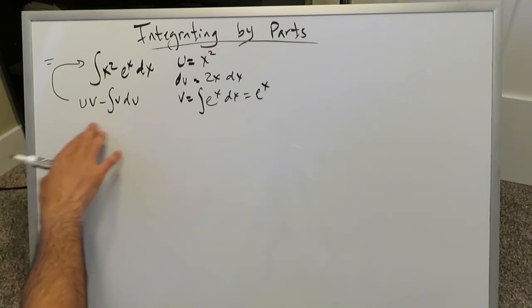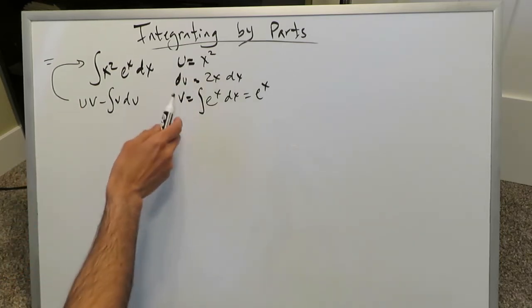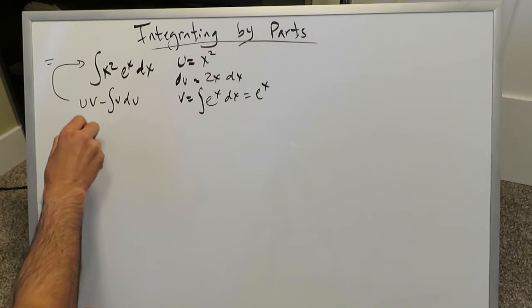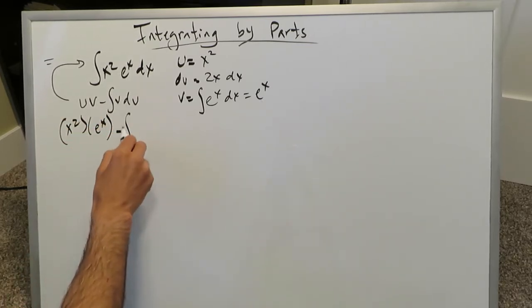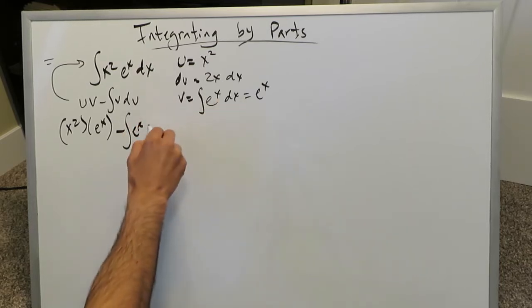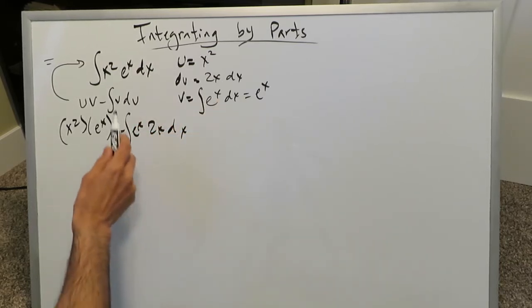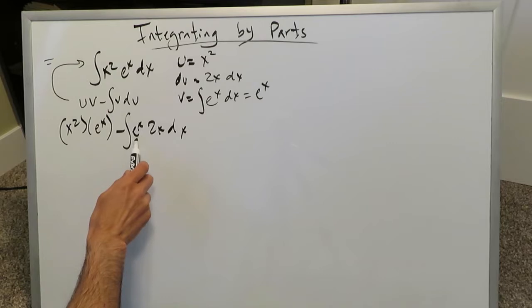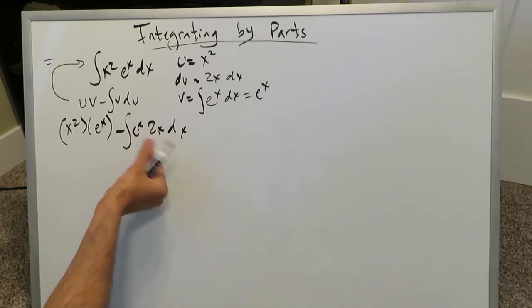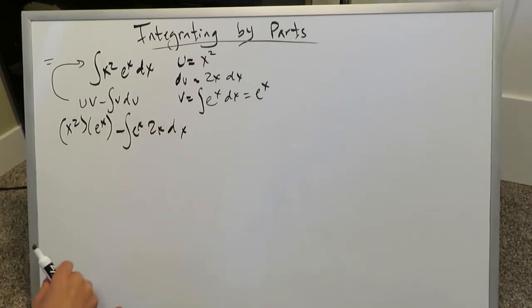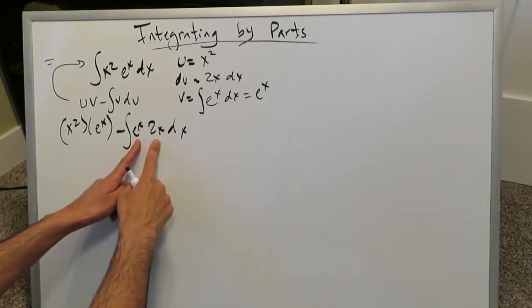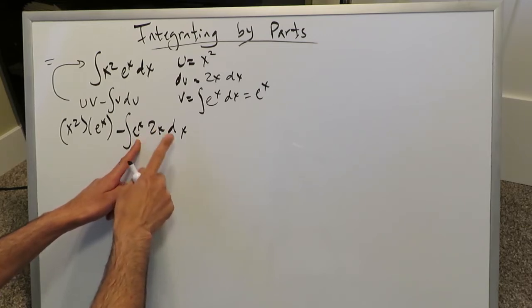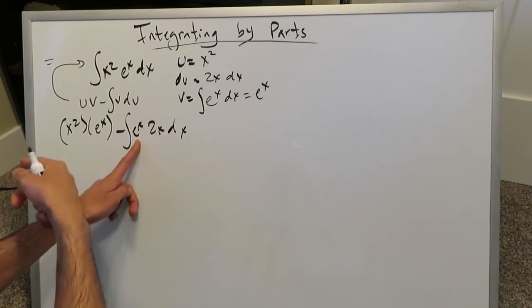But we focus here on this part of the formula, and we put these substitutions in. U was x squared, v is e to the x, minus integral, v is e to the x, du is 2x dx. Now look, we started here with an x squared e to the x, now we have a 2x e to the x. Order doesn't matter here, it's still one step away from completion, and we still have to do another round of integrating by parts, because I still have a product of two dissimilar functions which are not related and which cannot be solved by means of the polynomial substitution technique.